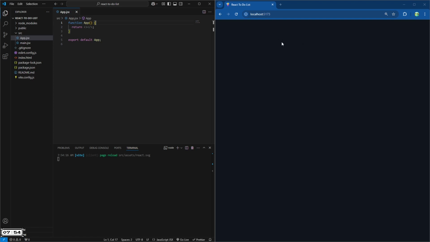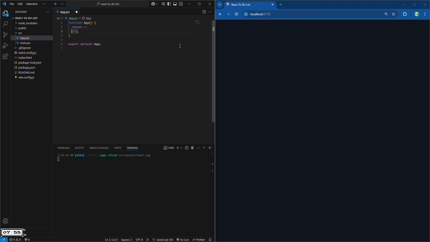The input is going to take the text description of the to-do item, and the submit button will cause the form to be submitted when hit. When the form is submitted, I would like to have a new entry added to a bullet point list, an unordered list, in a second section underneath that. We'll start with that basic workflow first.